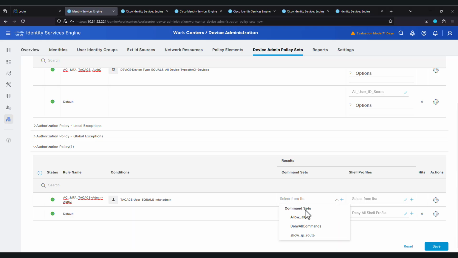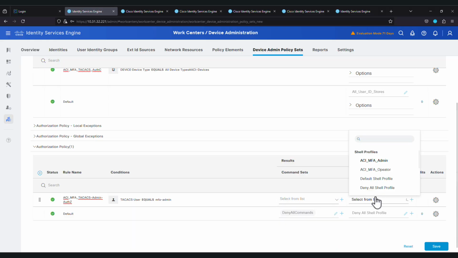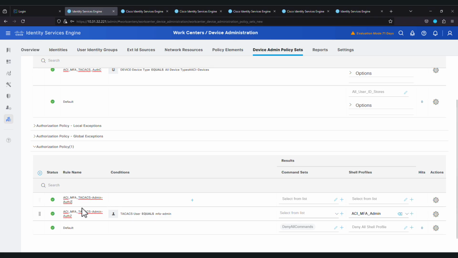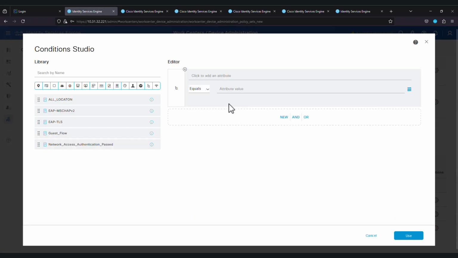For the command set, we don't need this. We just go to shell profile and I'm assigning ACI MFA admin. You can leave this as it is, and then let's go for operator, ACI MFA TACACS operator. The condition is the same.